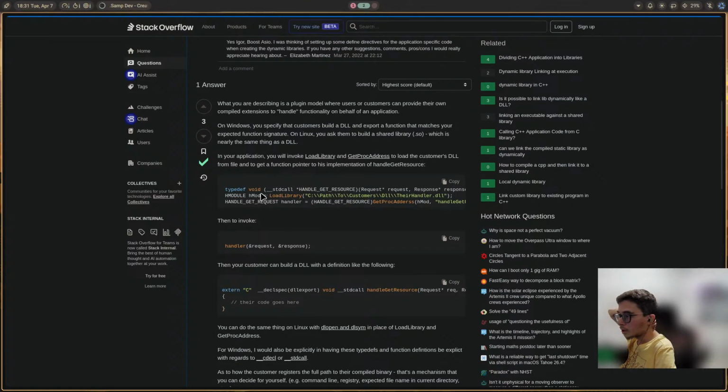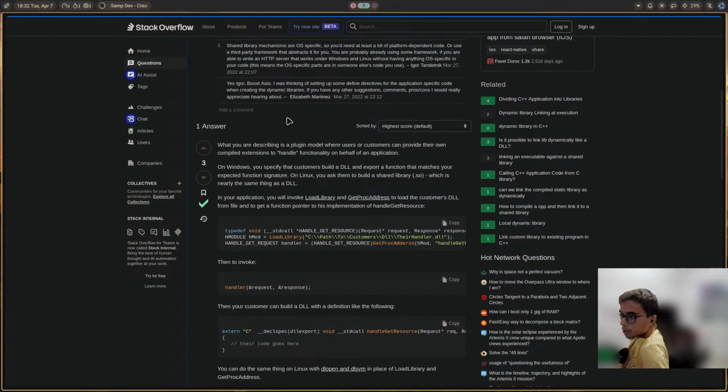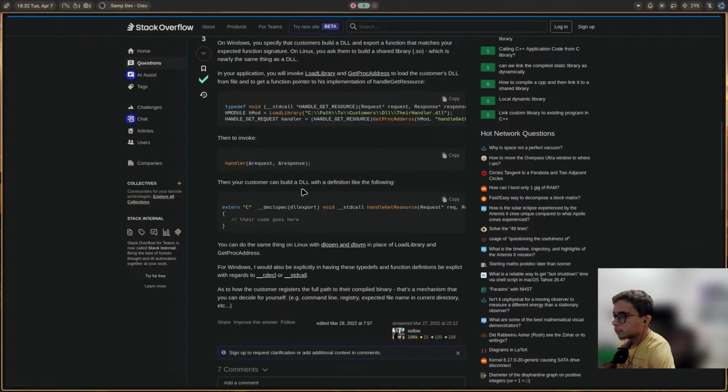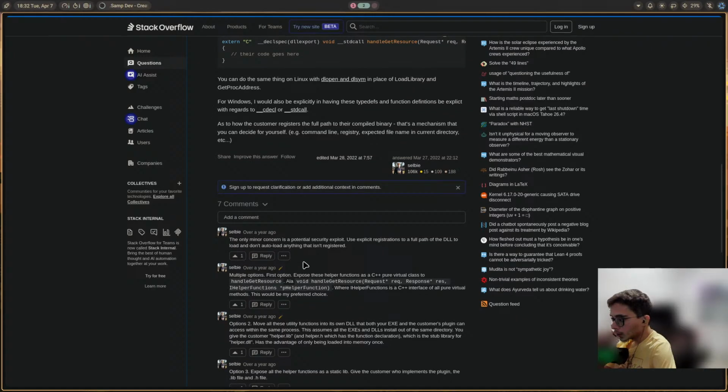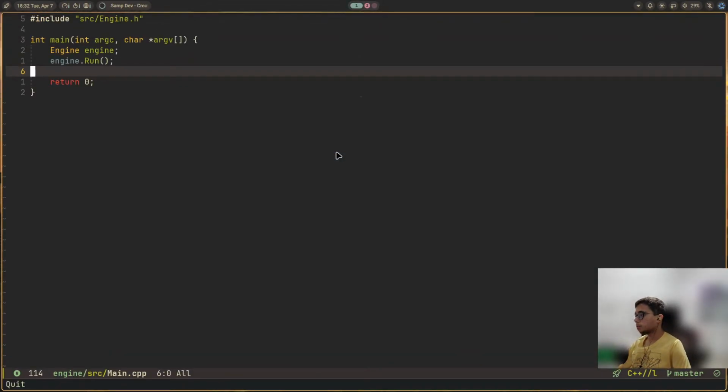Maybe here it's describing the plugin model where users can provide their own compiled executable. Okay, and the application will be invoking LoadLibrary on a custom DLL for Windows, so it's platform specific code.